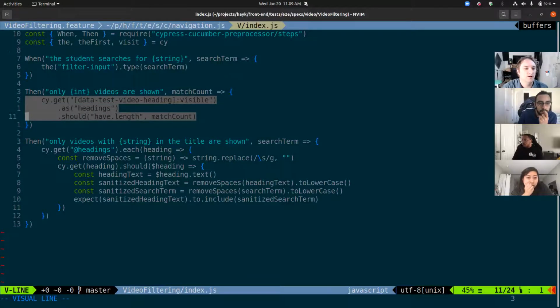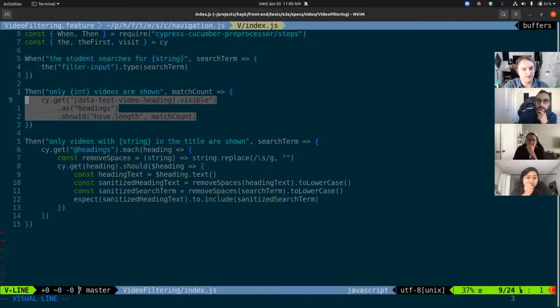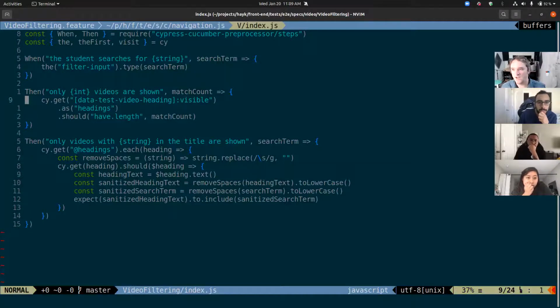So I go, all right, well, this is counting the number of videos. Neat. How am I going to get it to do that? I don't think this actually has inner loop tests, but if it did, you'd go, all right, what is the computed property that I can write in that component that would do this correctly?